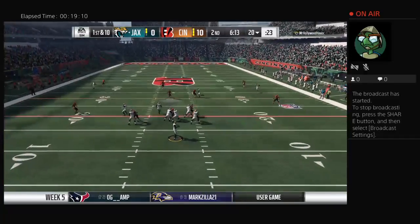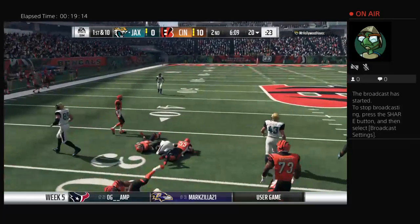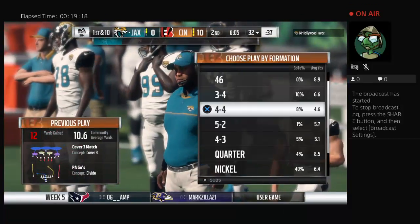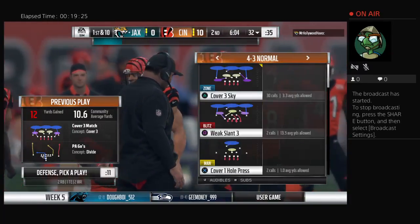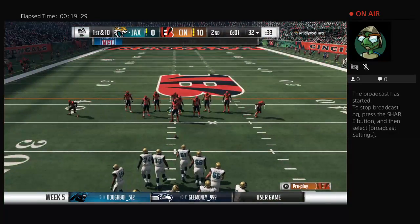Trying to shake off the interception from the last drive. He'll look to throw. He'll check this one off to Fournette. And he's going to get this one across the 30-yard line. The Jags picking up the 1st down there, a gain of 12. And that's one of his advantages as a passer, is it not? With his height, sitting back there in the pocket, firing it over the middle, he can really see everything clearly.